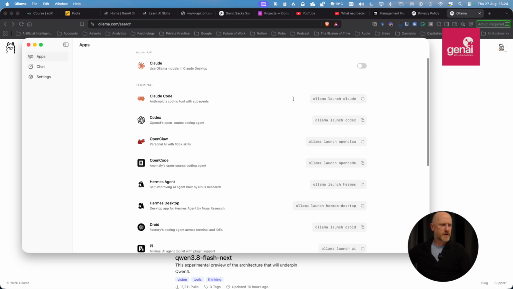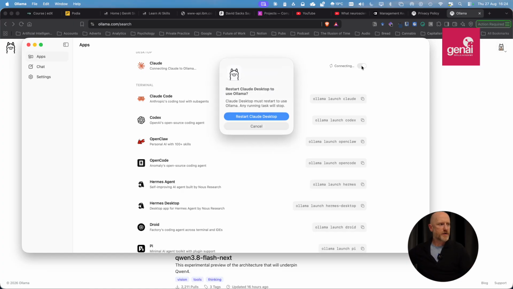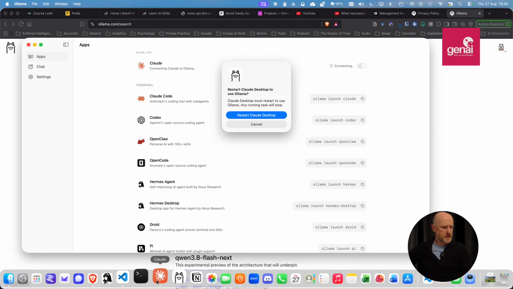I can also grab some of these commands and put it in my terminal. That's for another day. I reckon I covered this before, but once you have an account, you're signed up, you download the app, hit this little button here, and you'll get a notice: Restart Claude Desktop. Before I do that, why don't I just show you.